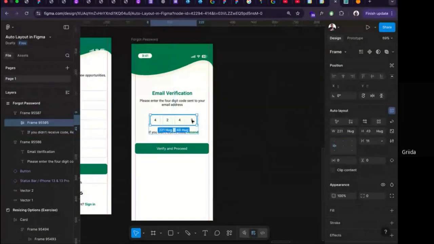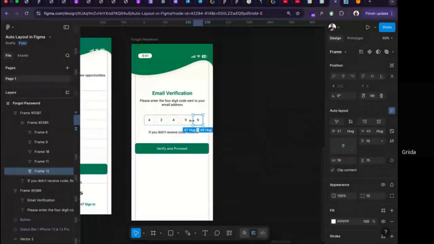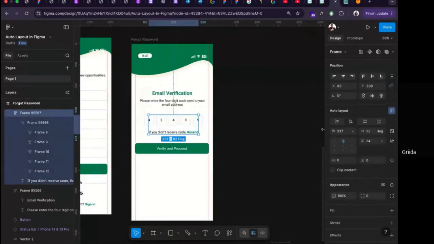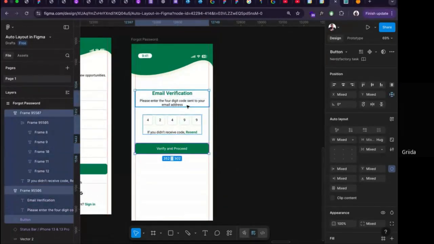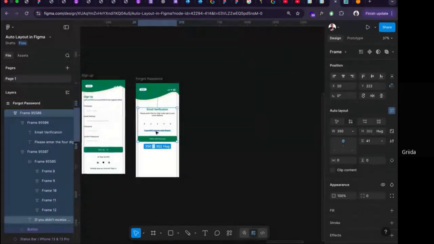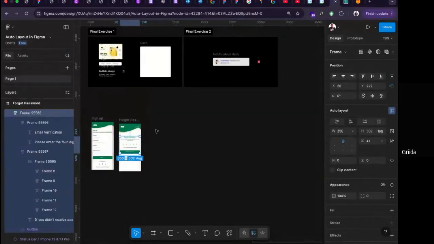So this helps us that, okay, if we add another, I can see if I add another box to it, everything just stays. Let's make this with hug content. Then we can now add all three, Shift A, align it to the center. So that's pretty much how we use auto layout. Then we'll go into the advanced part.